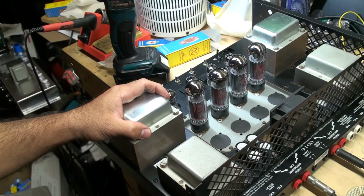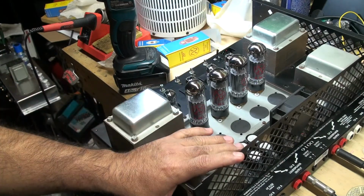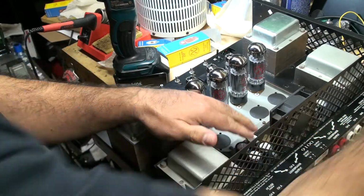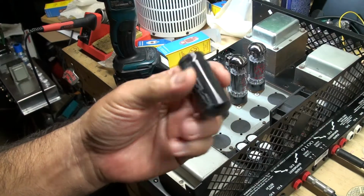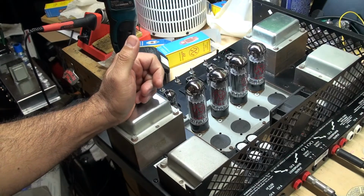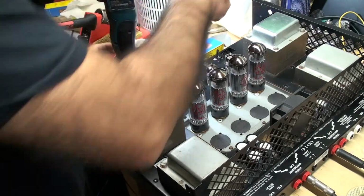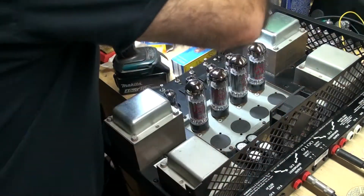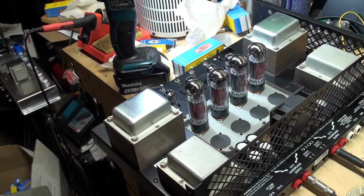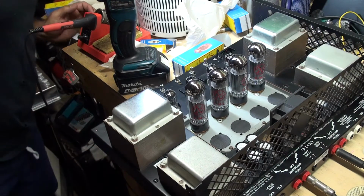I'm glad I was able to document this because I haven't seen any videos out there where a technician is working on these amps. So just to recap, I changed the filter caps, which are these right here. There were 8 of them, so I changed all 8 of them. I replaced 4 screen resistors, which are 1K 5-watt resistors, and they're the kind that have a fixed lead. They're not the wire type lead. It's a fixed lead, so that's what I used to put in here.